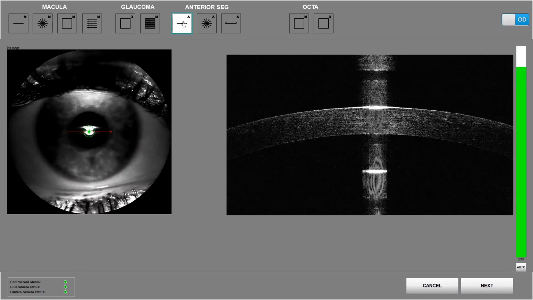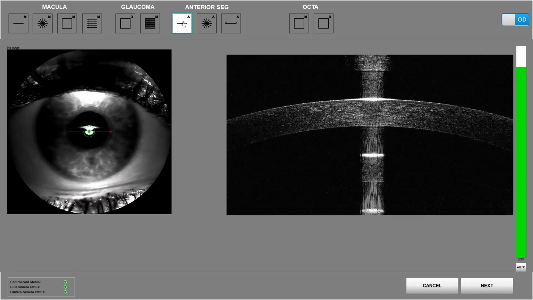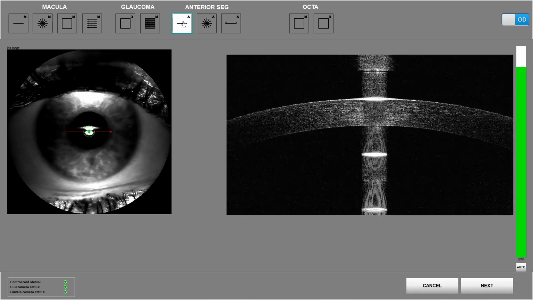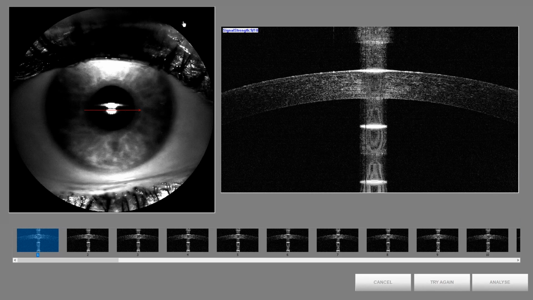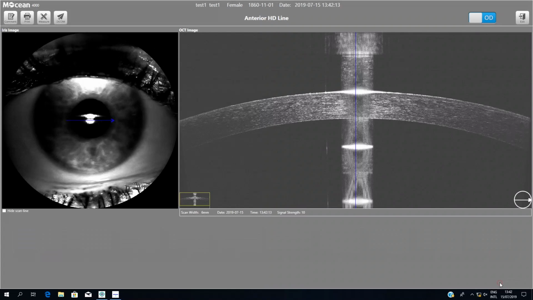Once we have a very good image, we can press the joystick button in order to acquire the HD line. As you can see here, we have an image of the eye and we have the acquired OCT image. Of course, the OCT has taken a lot of images, and if we press the Analyze button, then we have the best quality image, which you can see here.